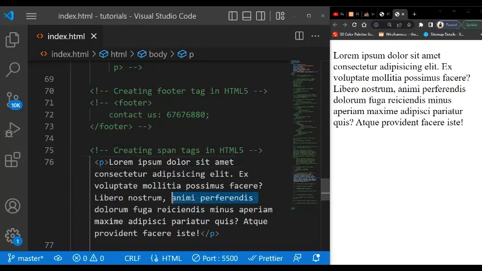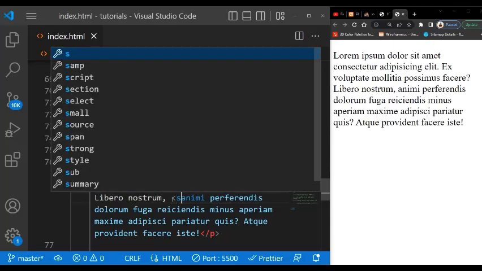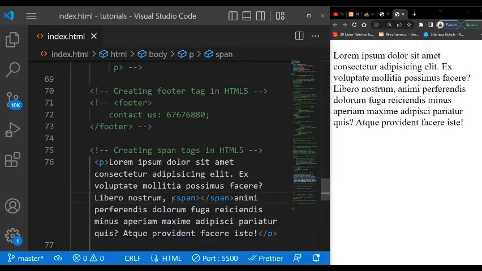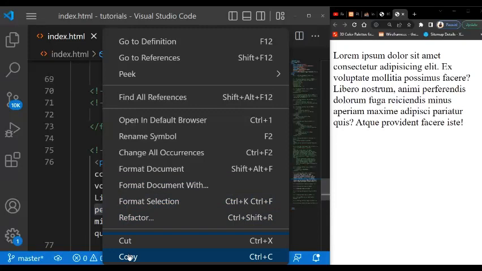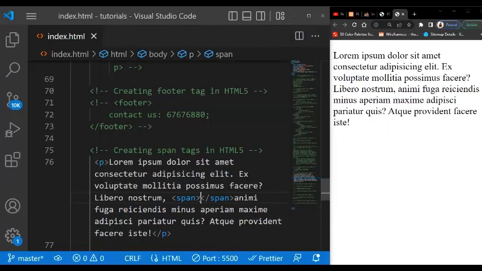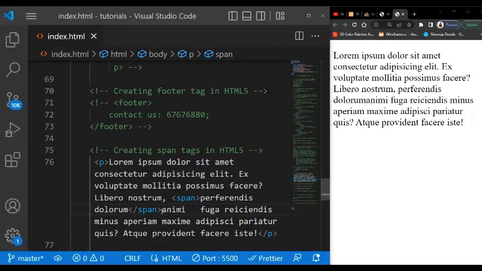So for example, I want to style this text. So what I have to do, I can just come here and wrap it with a span word. So I can put that particular text here. So now this particular text, right, inside this span can be styled, and I want to emphasize it.